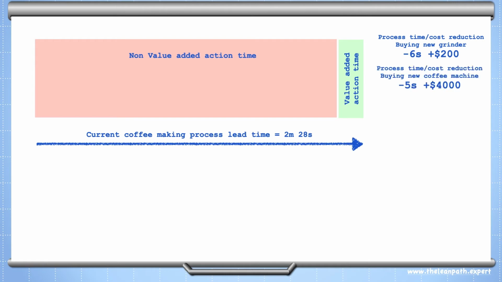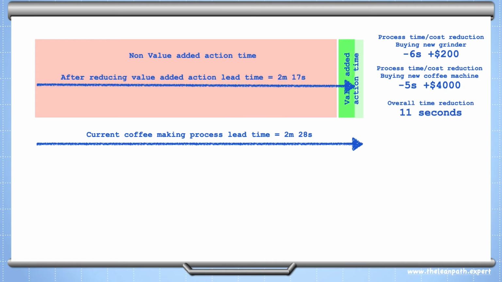The second solution is they would buy a new coffee machine, but this machine is already semi-professional and costs $3,000. The next option would be a professional one, which costs 2-3 times more, but reduces the espresso time by 25% or less. If both solutions got implemented, they reduce the value-added action by 11 seconds, or 34% of value-added actions, but overall time delivery reduction would be only 7.5%.